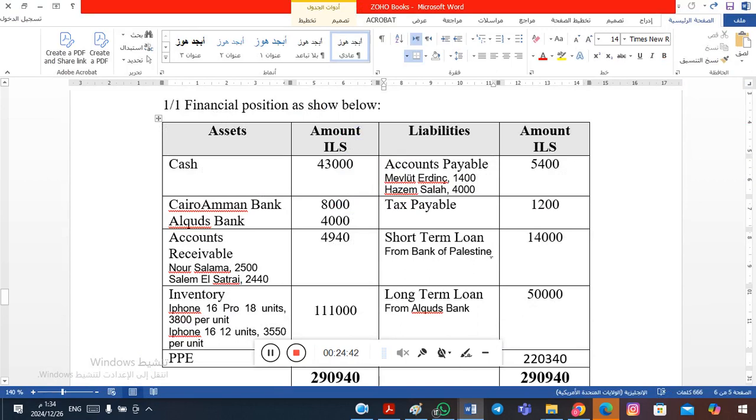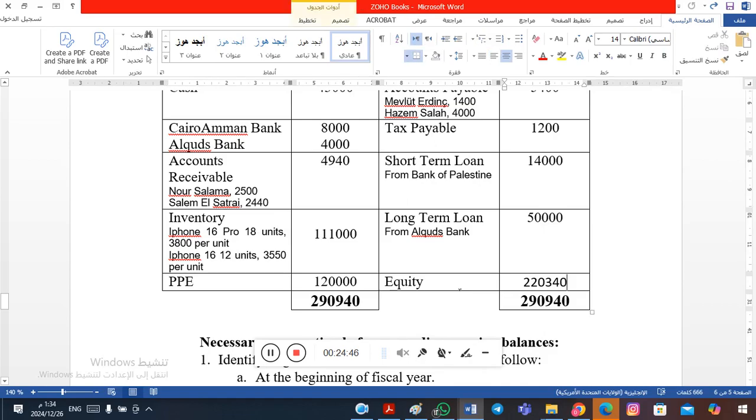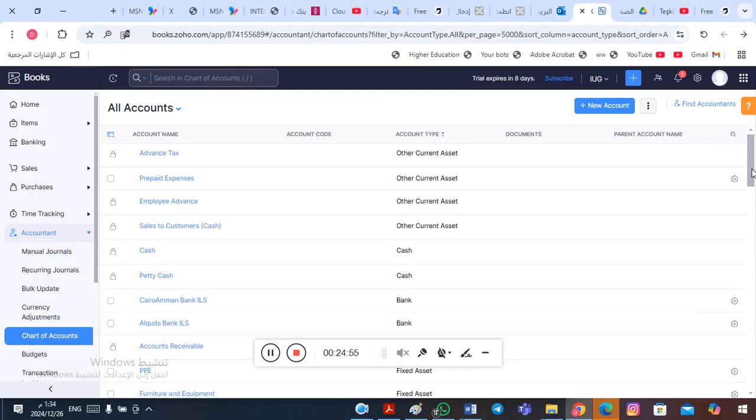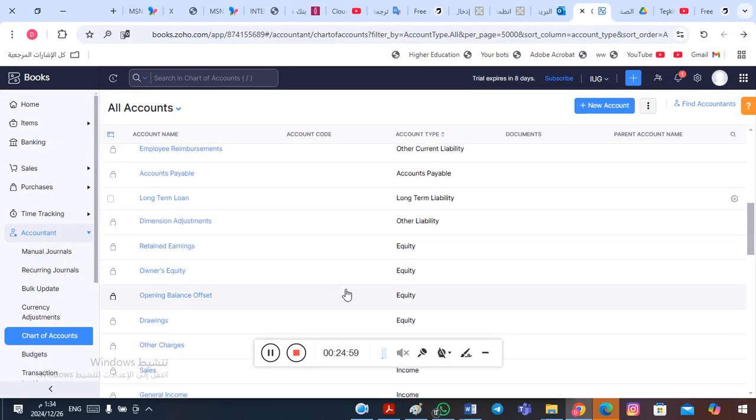And after that, we have to check if an equity account is available in our chart of accounts. Let's go down. Equity, owner's equity is enough, I think.